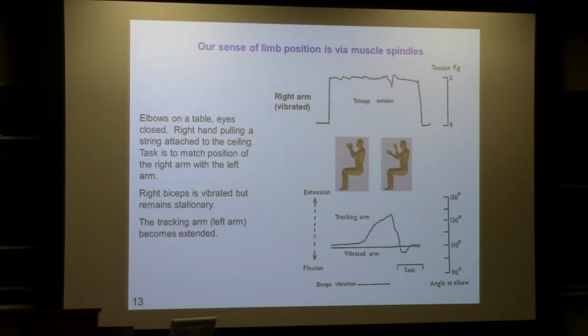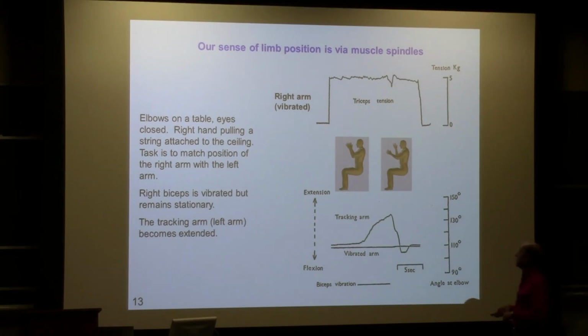Okay. Here's an experiment that you can do yourself to affect your afferents, in particular the spindle afferents. The spindle afferents are particularly sensitive to vibration. And if you were to vibrate the belly of your muscle, you will feel that there is a change taking place in the length of the muscle.